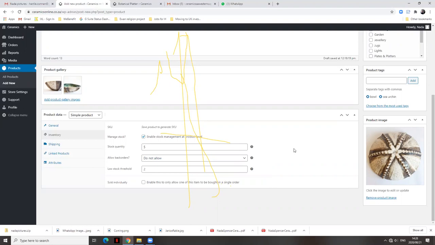Does anyone have any questions about this? Not that I can think of. I think you sort of said, maybe, Hanlie, if I can say it in another way. Yes, please. If you're doing a range of mugs and you have 10 mugs that are near identical, because they have the same glaze and the same design, they maybe just have slight differences because of how the glaze runs, you can mark it as having 10 of those mugs.